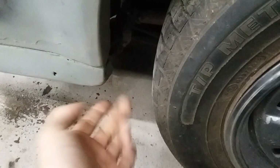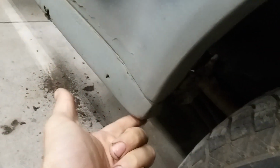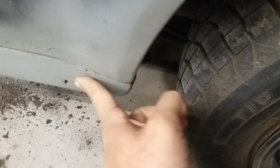The only difference between the cars that I am not too sure of is how this corner is formed. But they're all walled, I'm going to say. They'll all have a curved wall that goes perpendicular with the surface, what you can cosmetically see. They all should have a wall that goes around that. But on all my EXPs, this corner is brought out, and I believe that is the same on 2-door Escorts.